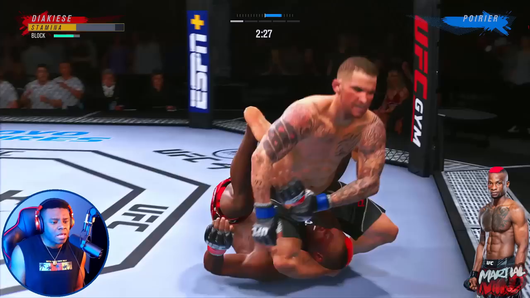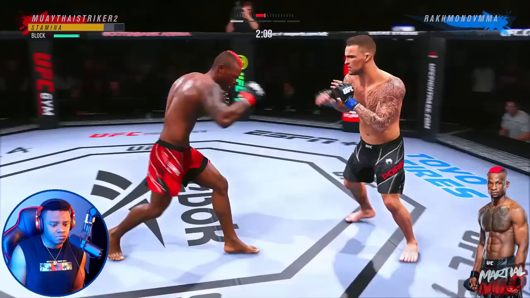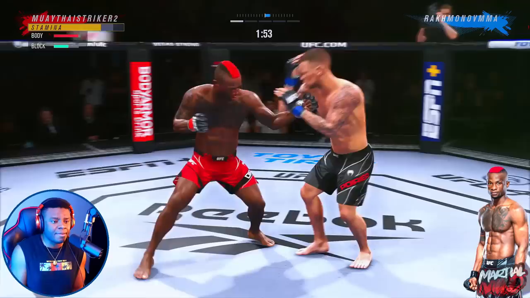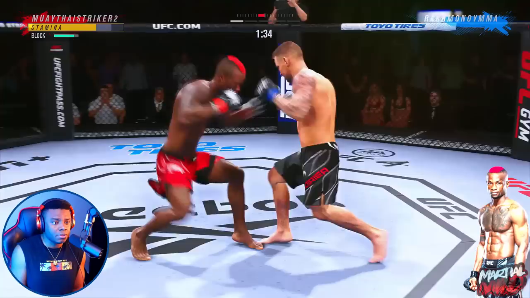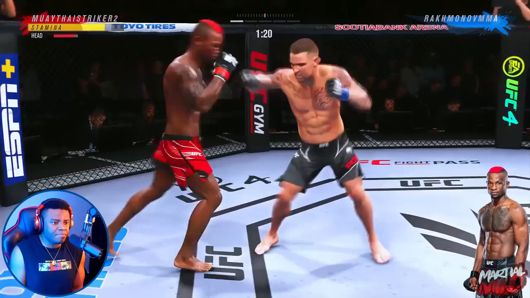There we go. All right, we're up. He's sidestepping. So this dude is definitely forcing me to box right now, which means we gotta box. And I'm gonna try to intercept him with the cross. He is sidestepping. He's doing a very good job of it.